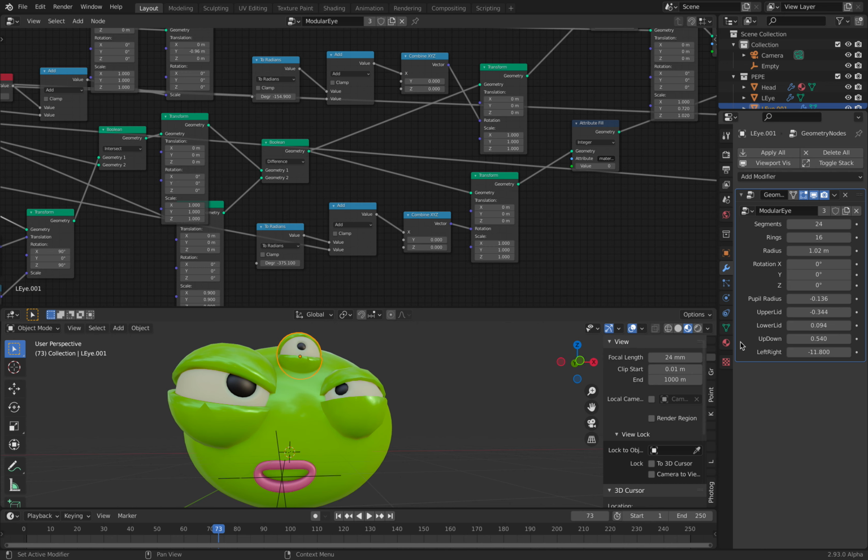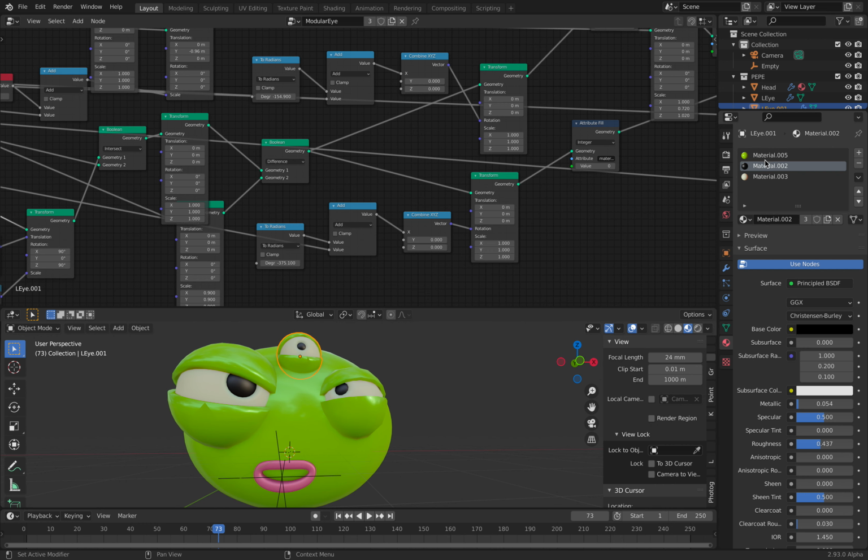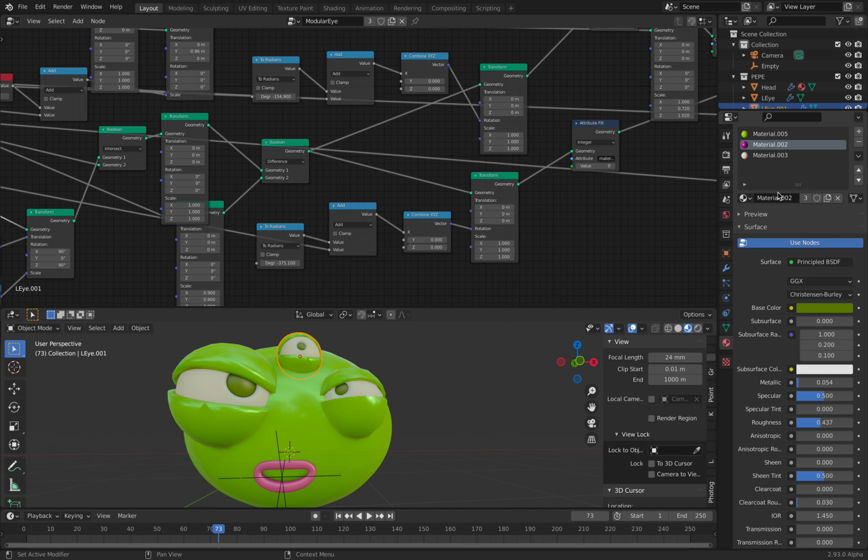Each modular eyeball also has different materials: the green part, the lid, the pupil, and the eyeball color. So I can make changes to the color very easily.